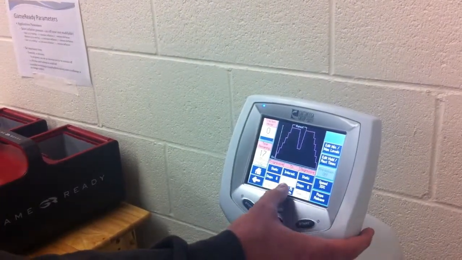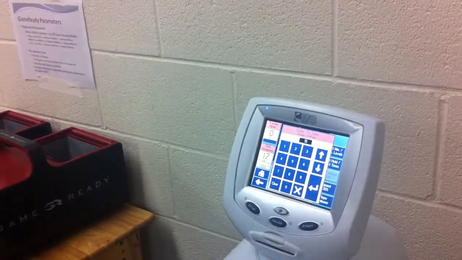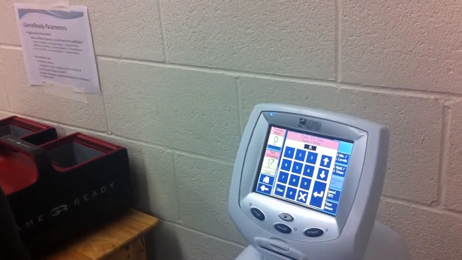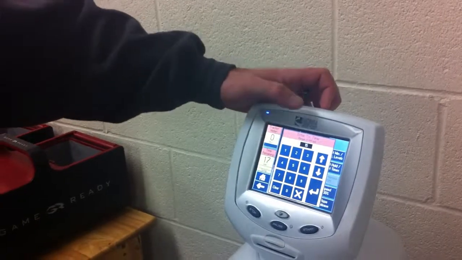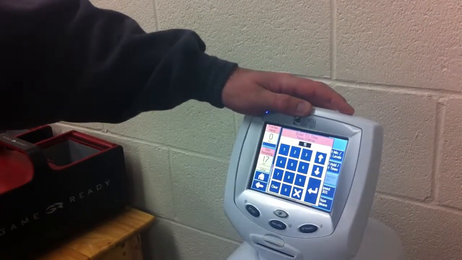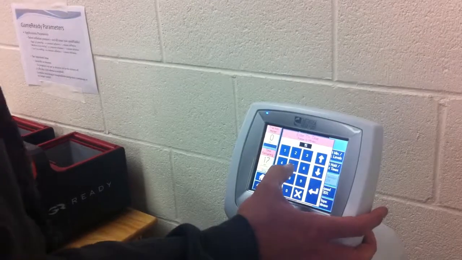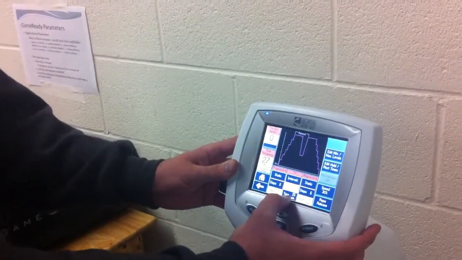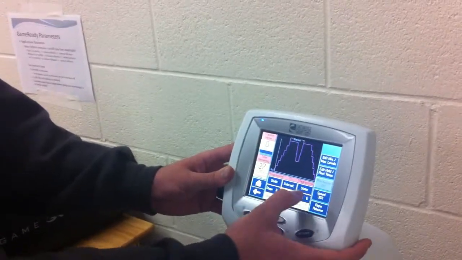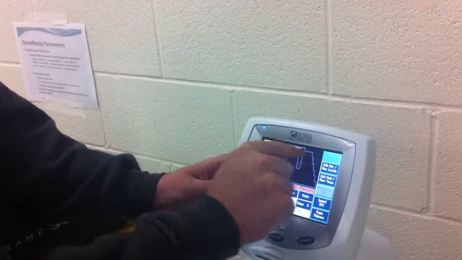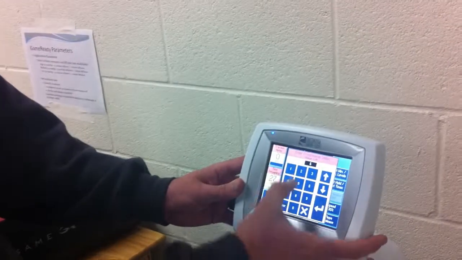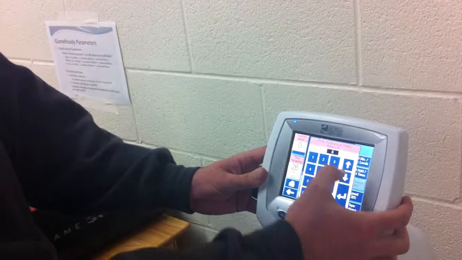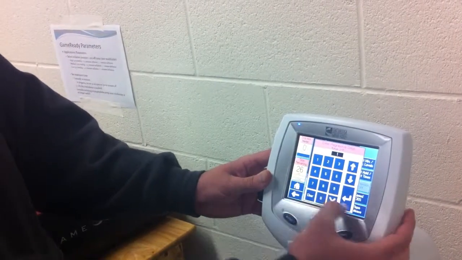We can also come to our time. Time for cervical can be anywhere between 20 and 25 minutes for intermittent, and for static, 10. For just our demonstration, we're going to show you how you can put in the time of a treatment plan of 25 minutes. We can also switch the steps of how long it takes them to get to full traction. And so if we go in, we can switch to the steps, and that gives us one step to just get up to full cervical traction.